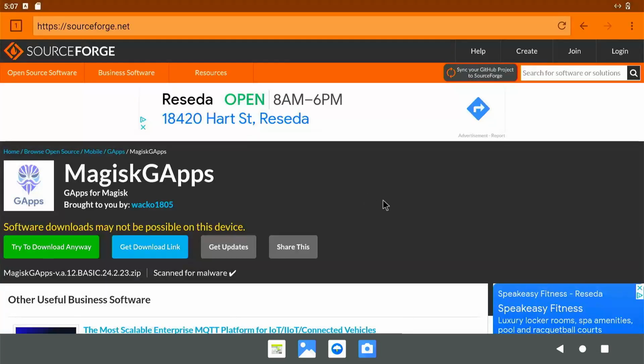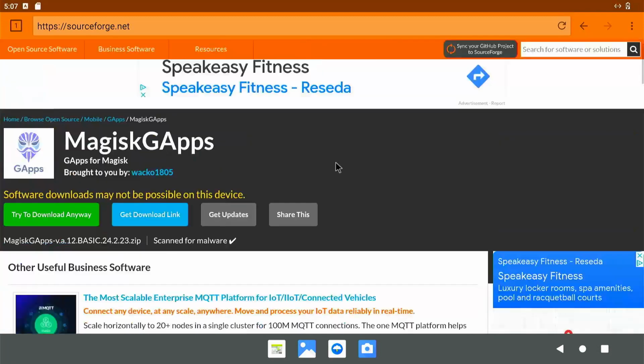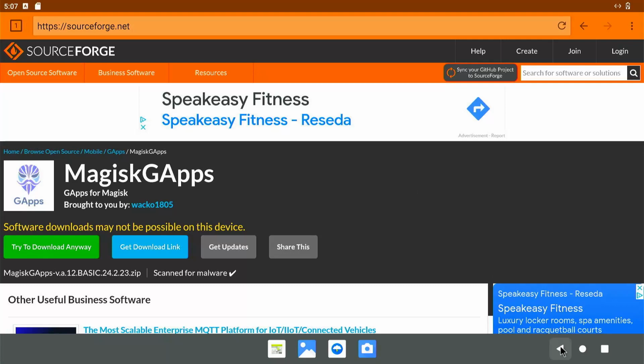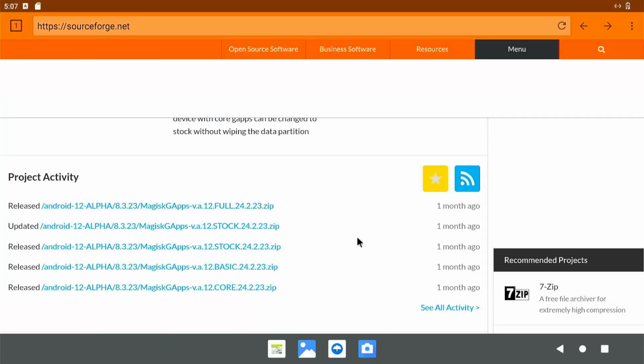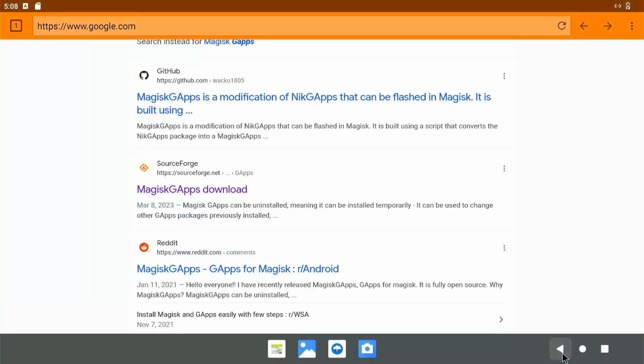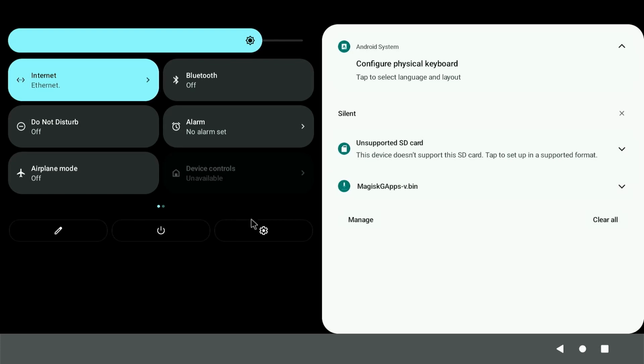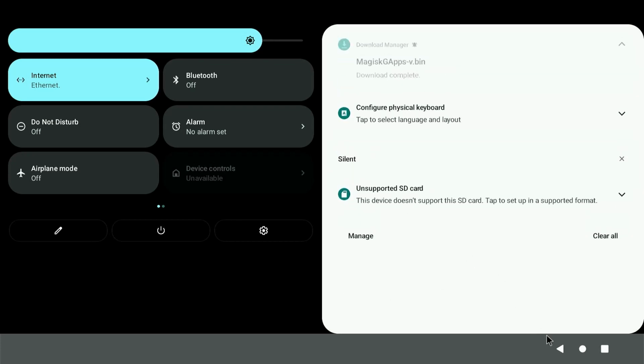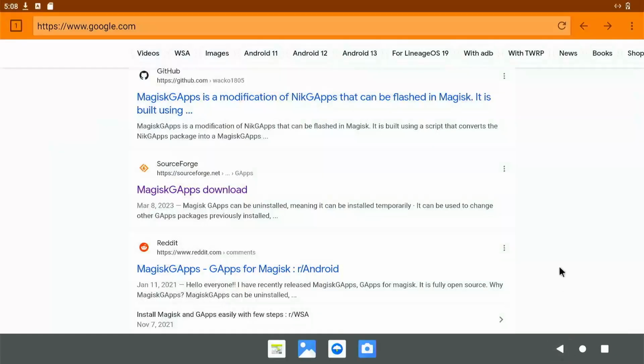Yes. Go back. Go back here and see if it's in there. Okay. So it's a .bin file. We have to change that to .zip in order for us to be able to read this.